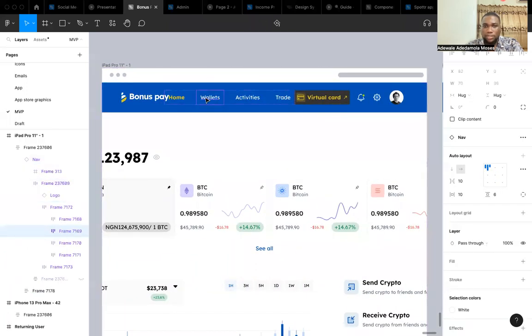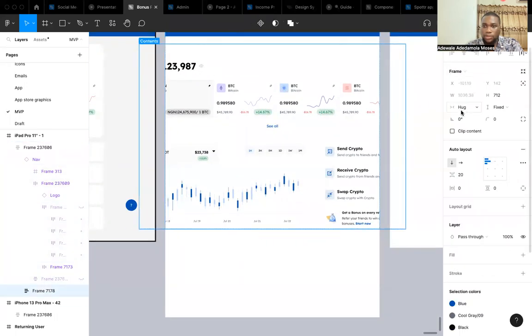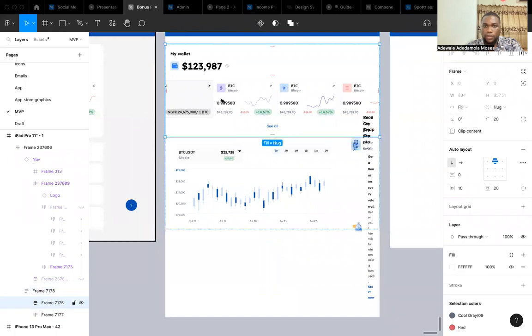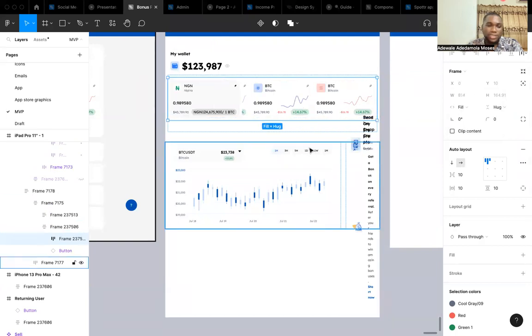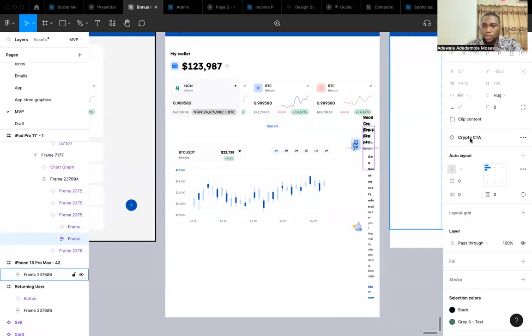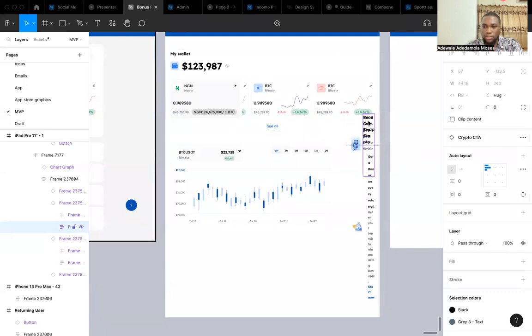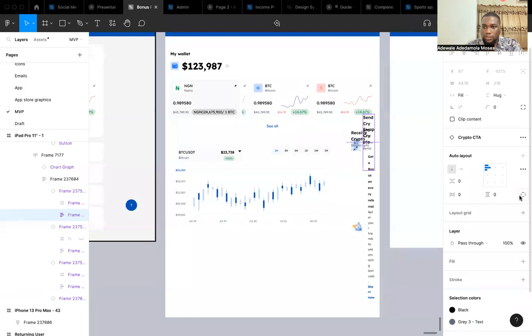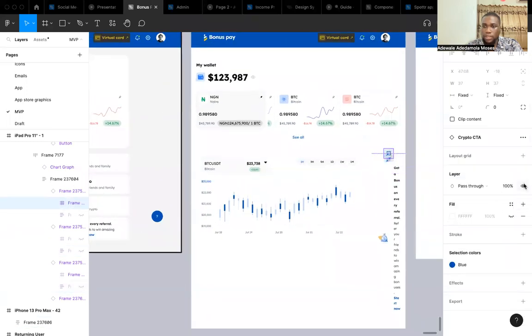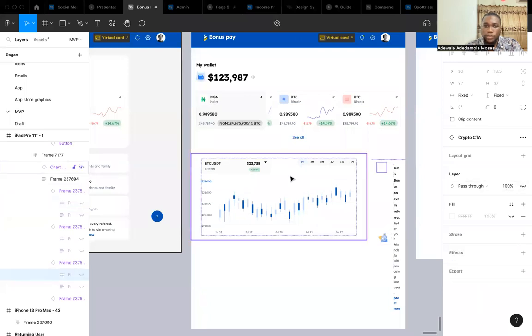I can just hide this for now. Then I'm going to take this one and also fill it up. Wherever it is, fill the container, fill the container. You can see I'm not redesigning things yet. I don't know what's happening here, I'll probably have to look over it. But if I can't look over it for now, I can just hide it so that I can come to it later. This is basically to help my developer work better.